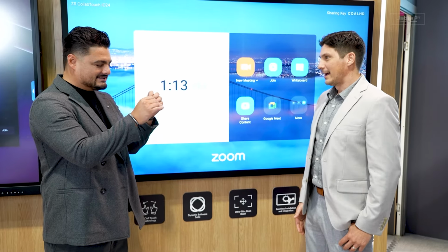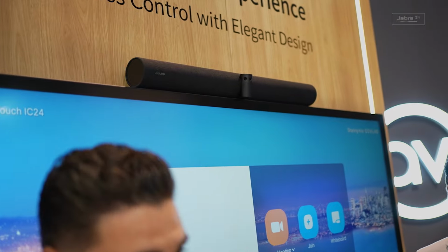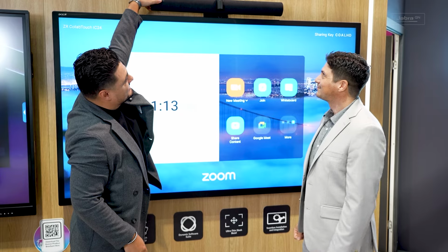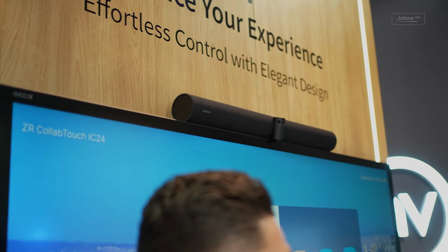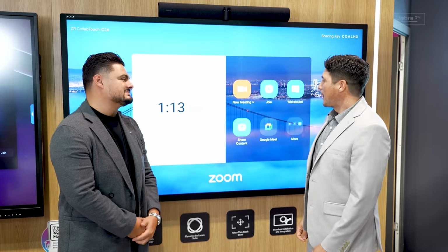We're talking text and speeds and feeds here, getting into technical. I have to give you a shout out. This wall mount system that you guys provide with your VBS was super easy, okay? You got 2 screws into the wall, and then you just click that right in. I've got some tilting options here, right, as it's mounted. I just had to give you guys a shout out because it's a good setup. There's some really good design behind that. You need to take it off, you just click it back out. Yeah, again, flexibility. It can mount above or below the screen, depending on the room. And that's a good call out.